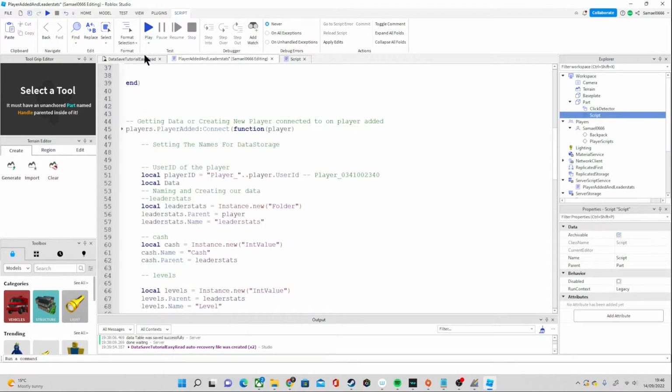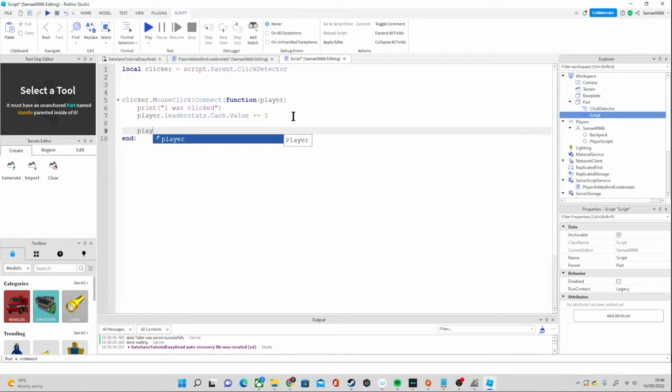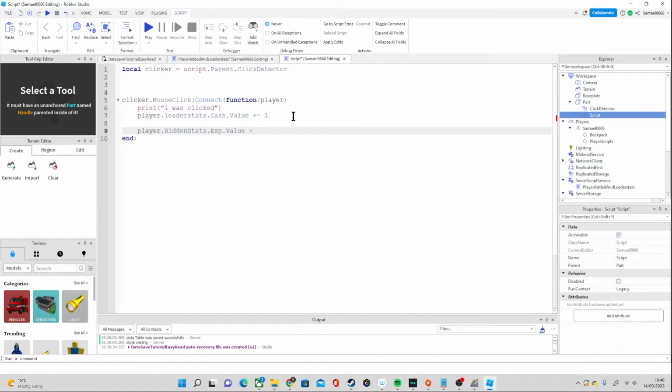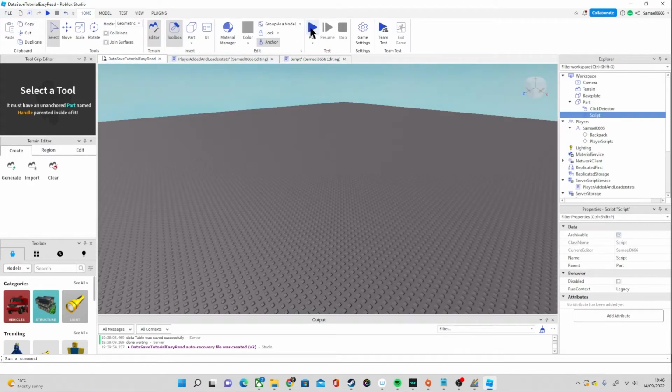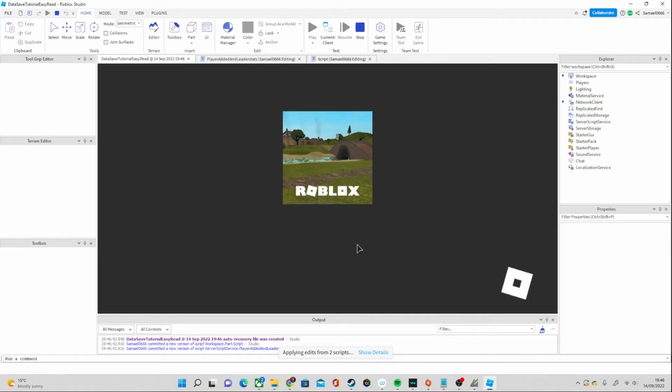Right, so now if we go over to the script here, we want to actually add, this is the clicker script. You should already have this if you're working with the previous one, but we're just working on another folder, like I said. Then we go hidden stats, and then do xp dot value plus equals 1, right? Oh, I don't need that, we're not in Unity. There we go.